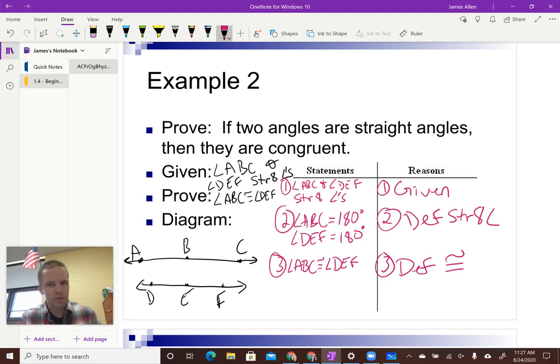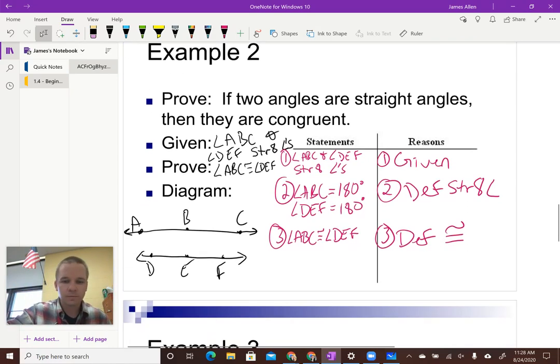All right. But now that we've proven this, right, we've proved this theorem to be true, we can just go shortcut style. If I gave you that they were straight angles and asked you to prove that they were congruent, you could do this in 2 steps now instead of 3. And you're going to see that a lot as we start introducing new theorems and definitions. Our proofs are going to get longer and then shorter. It's going to be like an accordion throughout the year, okay?